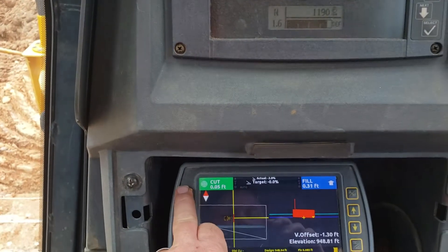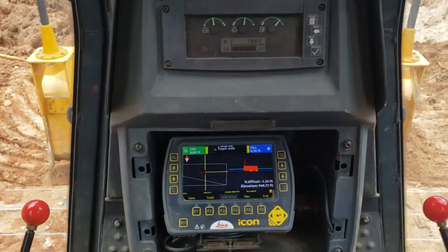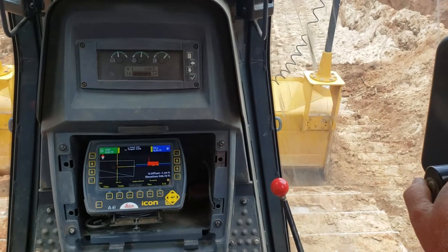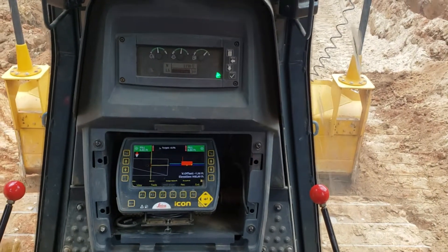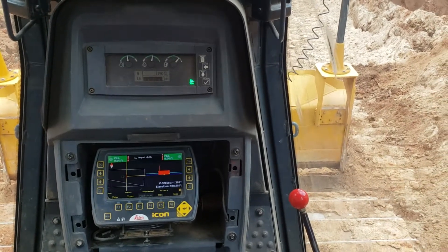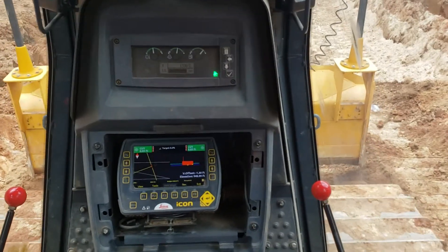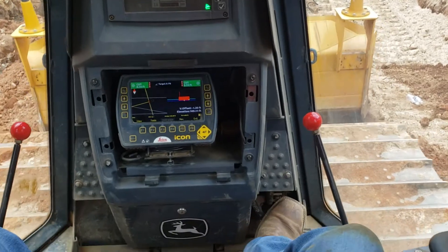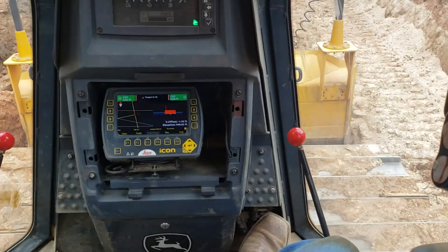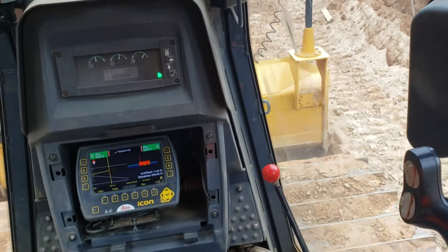Come up here and press Automatic — Manual, Automatic — Manual. This turns your machine on so that it can go auto. Then all you're going to do is push your button here and you see them go red — that means stay back because it is automated from that point. Then just push the blade, push the machine to go forward, and now it's going to grade for me. Watch those — I don't have my hand on the lever at all and it's going to grade for me, keeping everything exactly where it needs to be, nice and smooth.